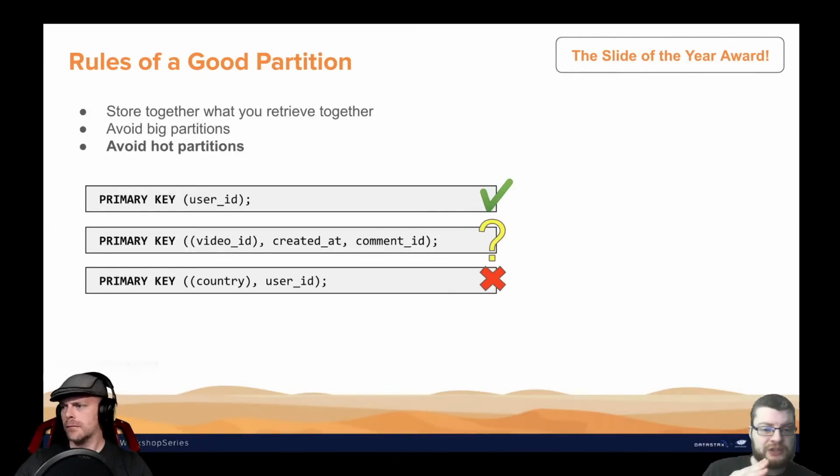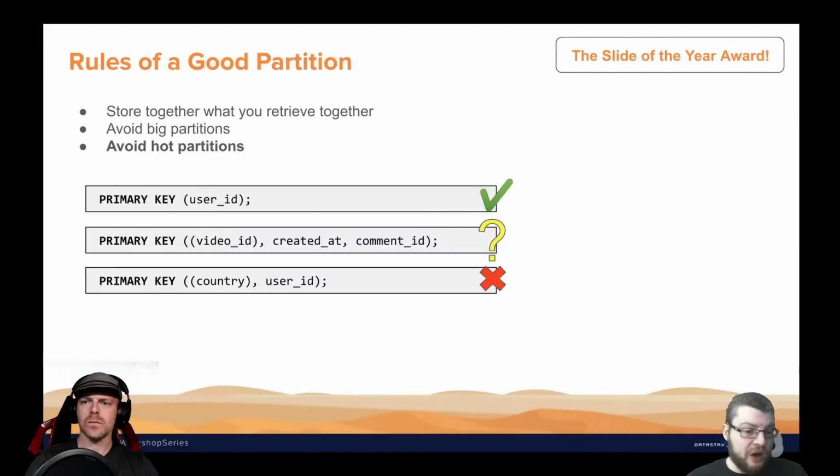Those countries are very different in their size. We're talking about people in the billions with India, and hundreds of thousands when it comes to Iceland. So as a result, if we use country as the partition key, one partition would have a couple hundred thousand records, and one would have like 1.6 billion records.